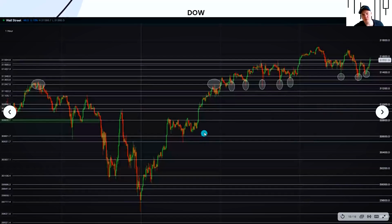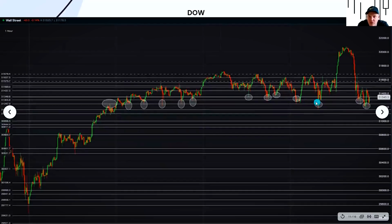This was last week, and we said, as long as this key level that we have highlighted around 31,200 holds, then we should see a rally. If we go on to this week, we see it actually came down right on that level, tested it, and then popped higher above 32,000. A huge rally. I mean, look at that chart; it looks hilarious, doesn't it? And it just came all the way back down on Thursday, and Friday we're back at that level now.